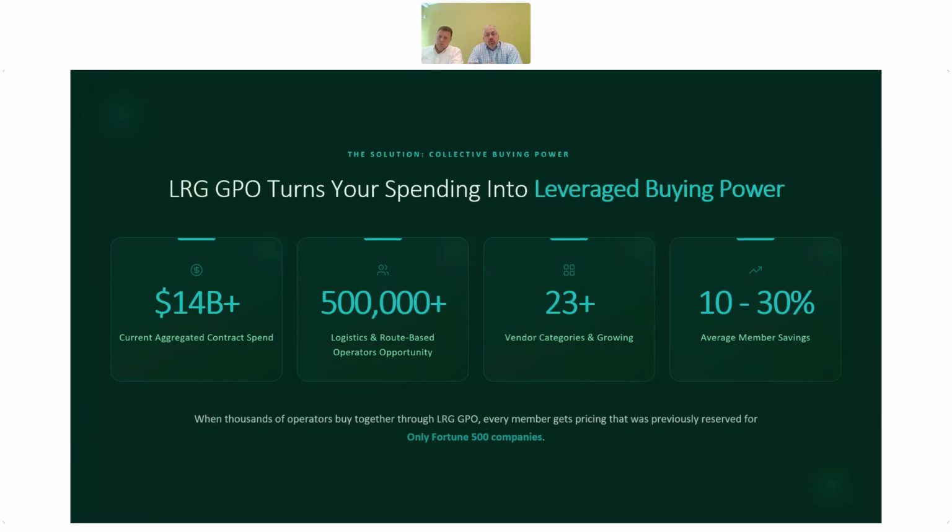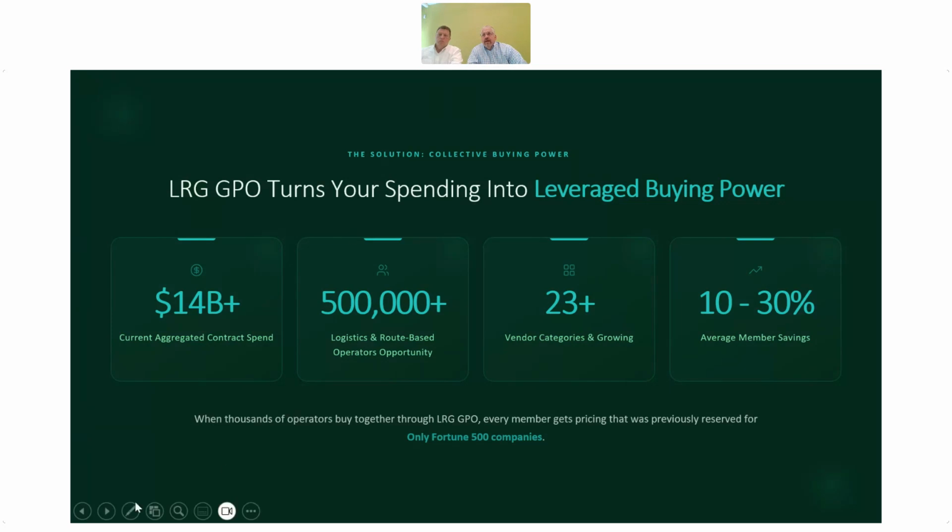Right now, we're in a GPO consortium that's got about $14 billion in spend under management. So we're leveraging that $14 billion for the benefit of our clients. We're seeing average savings of about, I think the average is 18 to 20%, but you're seeing average savings in a range of 10 to 30% on our category savings.